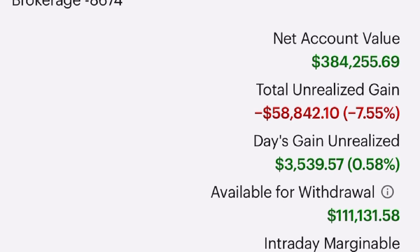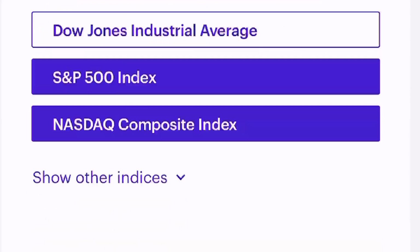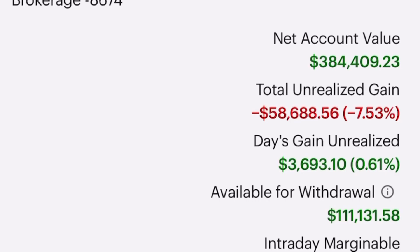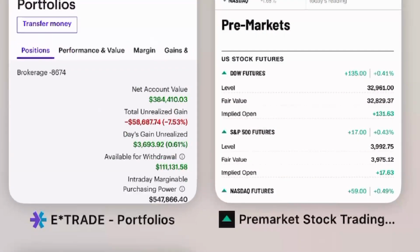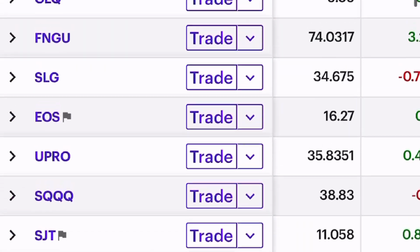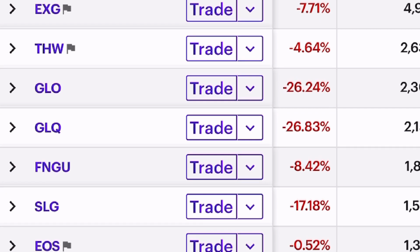And you can see this information for yourself, these are real numbers. I'm making real income. The performance is real, 19% versus the S&P. So we're using real numbers, real information, and tricks to get ahead, using this margin, this purchasing power, but staying within margin calls, looking at that available withdrawal number here like I taught you about. So we're using all kinds of tricks, and here's ZTR in the portfolio now. It's going to be one of our smaller holdings, only 5,000, but again, that's going to be a nice boost to our monthly income.